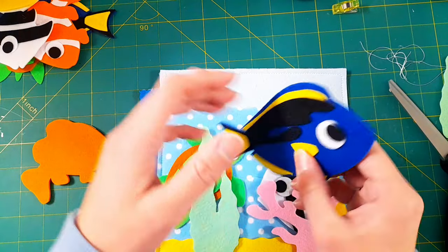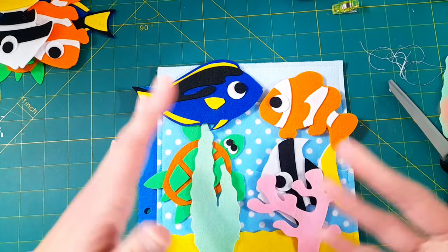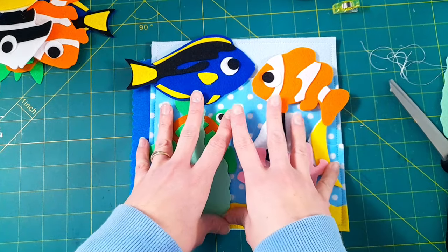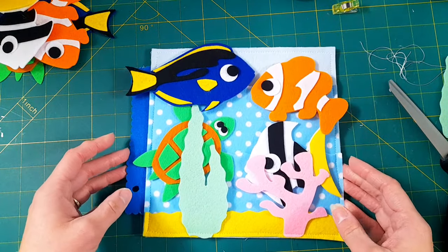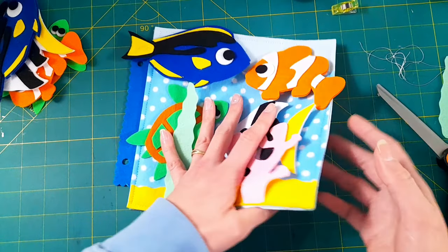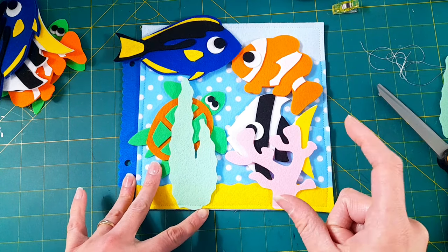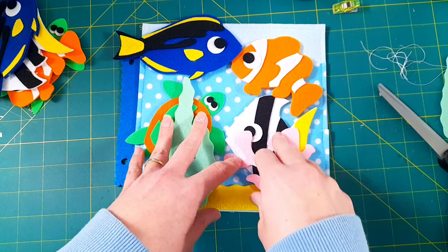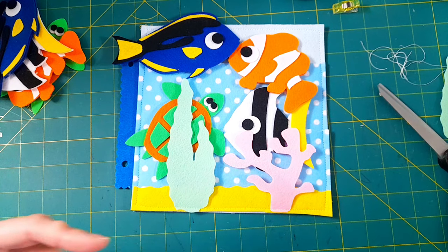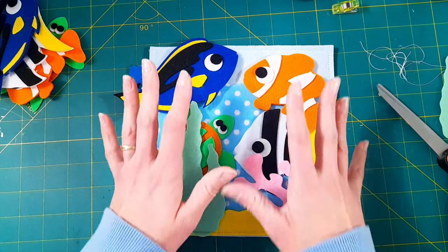This page took me about 30 minutes to assemble including the cutting time, using my templates on Patreon and cutting with a Cricut. If you're cutting pieces by hand it will obviously take longer. The cost of this activity page including all the materials — the felt, the hot glue, the binding piece, the fabric, the thread — is about five dollars. That also includes a small approximately 25 cent cutting fee I apply to help pay for the Cricut mats. That cost does not include the sewing machine, the Cricut machine, electricity, craft show fees, or website costs — all things to consider if you are thinking about making and pricing this to sell at craft shows.